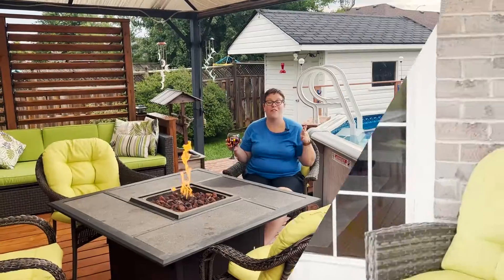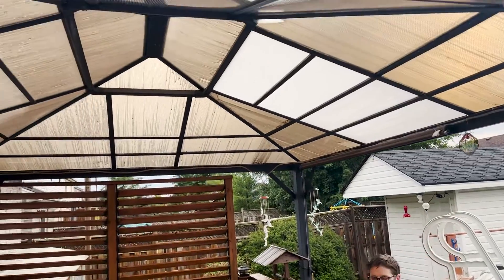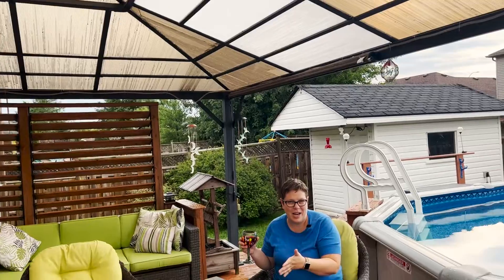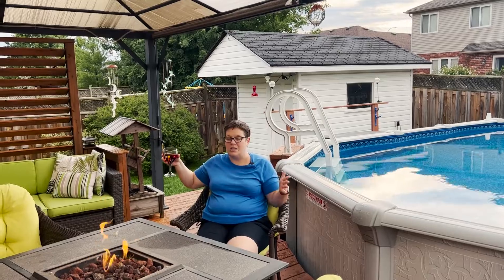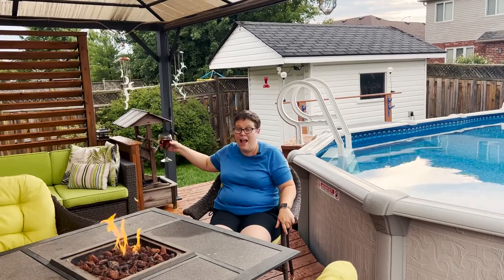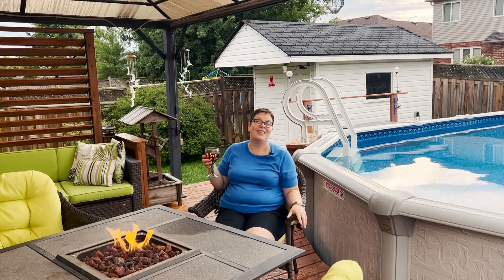Look at the amount of furniture on this deck — that just shows you how large it is. What a relaxing space this is. Completely covered when you walk right out the door, so you can sit here when it rains. They have a beautiful fire table and this pool. This is a perfect space to spend your entire summer. You can work out here, look at the pool, and enjoy the peaceful neighborhood. It is so quiet and lovely here. Just check out this deck space with yard to spare and access to the basement right there. What more can you ask for besides a glass of wine?